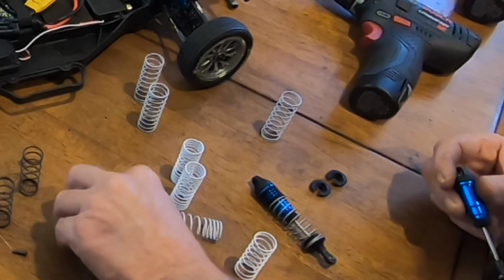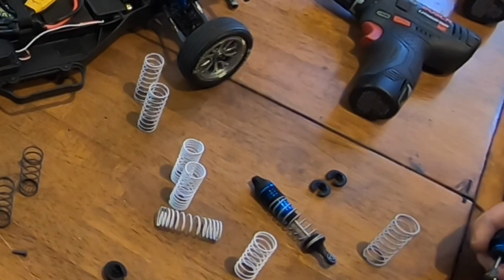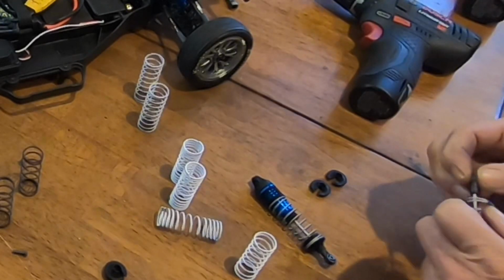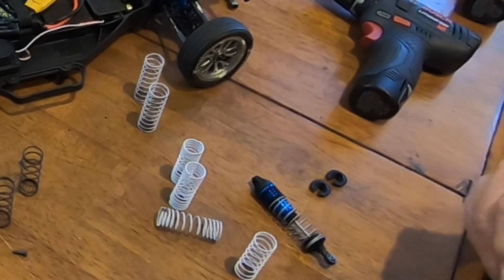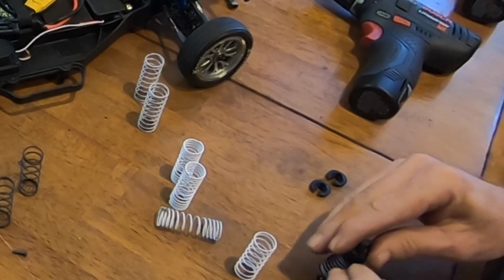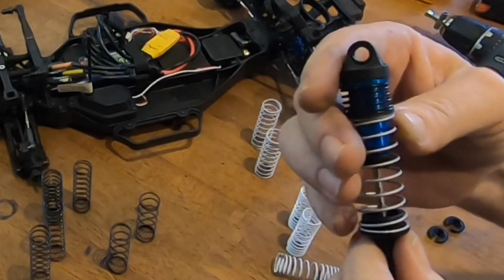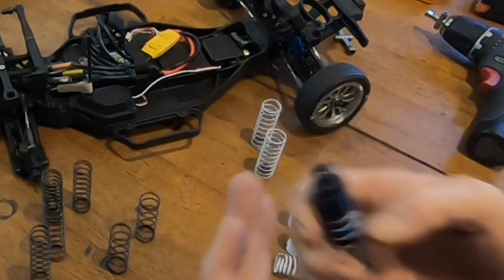So, soft spring, soft gray. I need to put the other ring in here to divide the two springs so they don't slip into each other. And then this one. There we go. No more slop in my springs. I have a dual rate, so I'm running a black and a gray. So the top spring, the color of it's black. The silver spring is a blue rated spring.